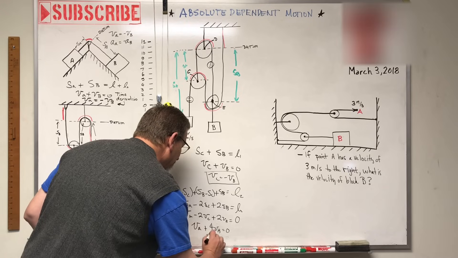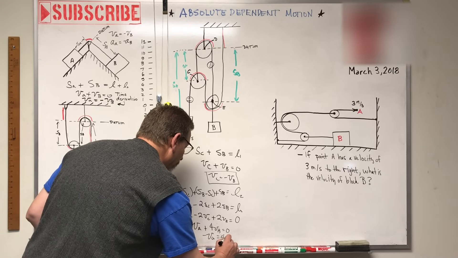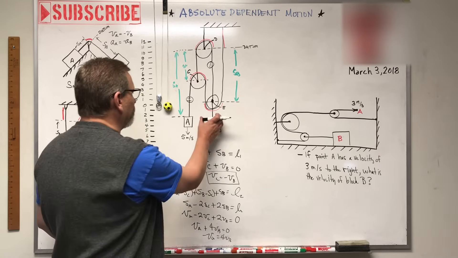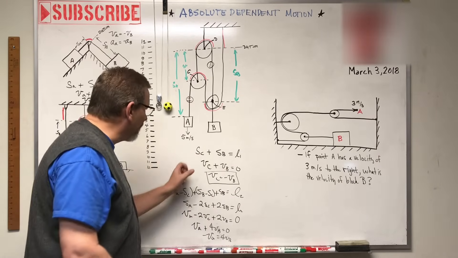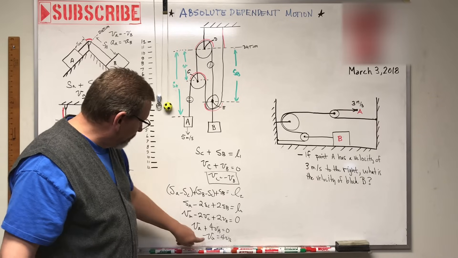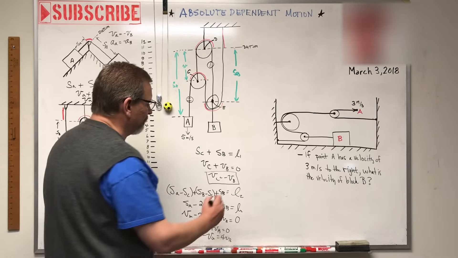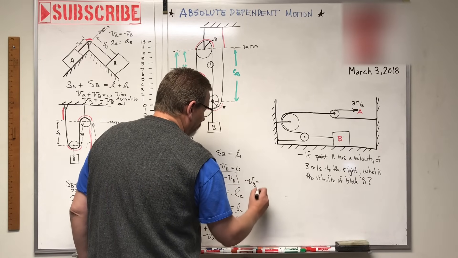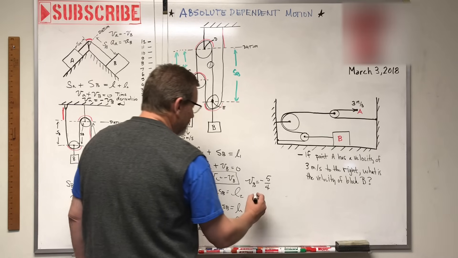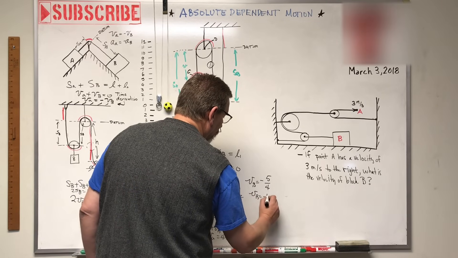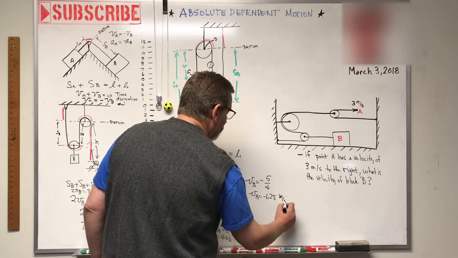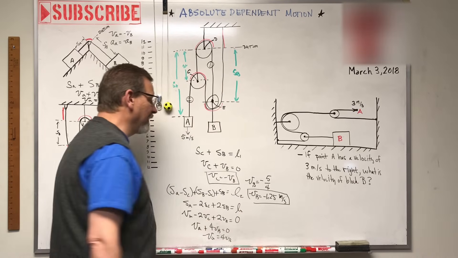I don't want velocity of C — what I really want to know is how B moves in relation to block A. I can substitute from rope one that V-C equals negative V-B. Plugging that in: V-A plus four V-B equals zero, or negative V-A equals four V-B. So if A is moving at five meters per second, then V-B equals negative five over four, which is negative 1.25 meters per second. That would be the answer for the velocity of B.